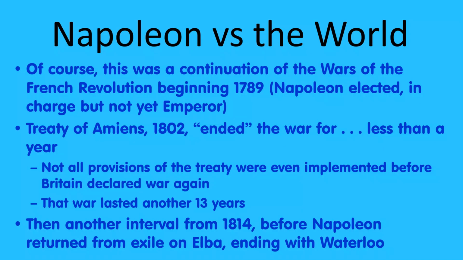Ending in 1814, Napoleon was exiled to the island of Elba, but within a year or so he came back and was welcomed by France and started an extension of the war that ended with Waterloo. And contrary to what some people may tell you, if Napoleon had won Waterloo, the war would have continued. The Allies had ground him down in 1813 and 14, and they would have done it again in 1815 or 16, however long it would take. And that concluded the war.